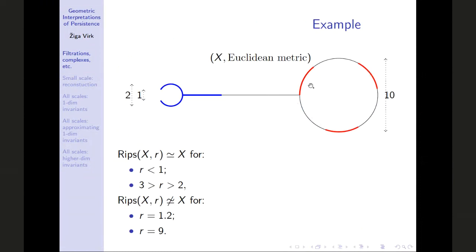Again, the set is not connected, which means you're not getting a good cover, and it can actually be proved that, again, we do not reconstruct the space up to homotopy. All right, any questions so far? None. All right, so much about filtrations.